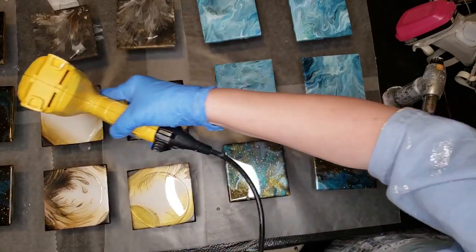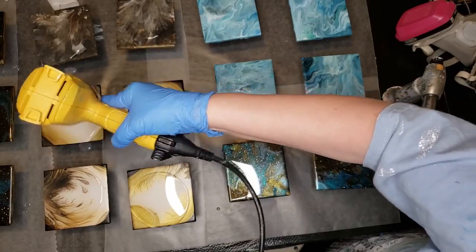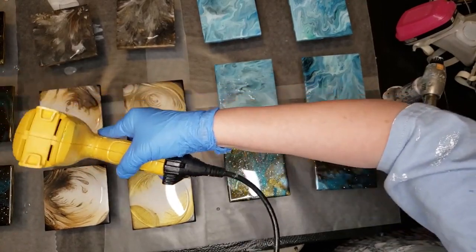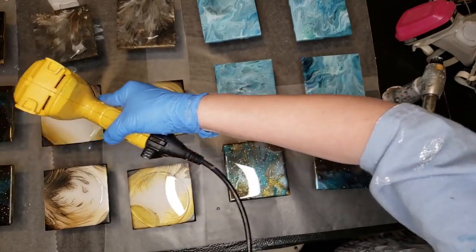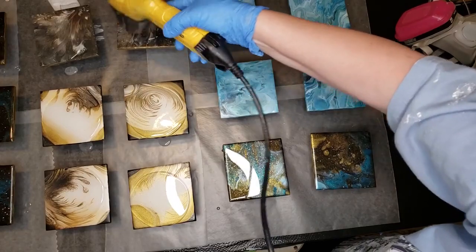I actually put a little bit too much on here. I have it dripping off onto the sides, and I normally don't like to waste that much resin. That's okay, I can scoop it up and use it. So get these nice and heated.